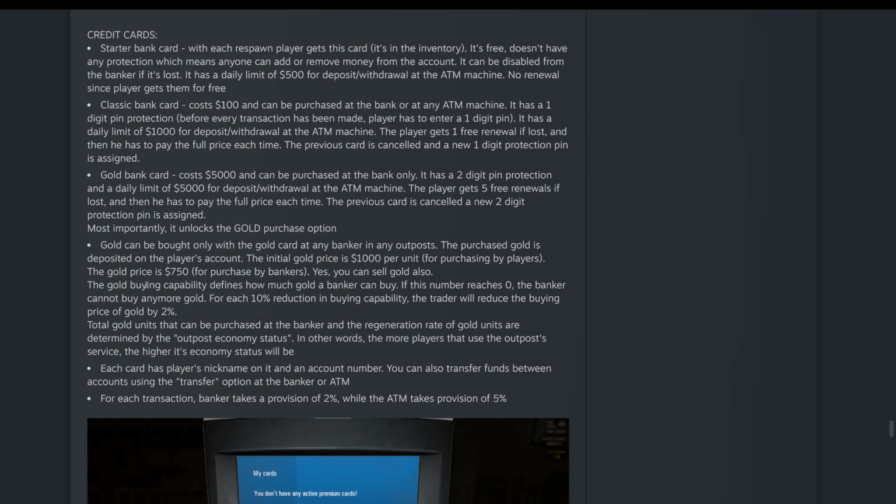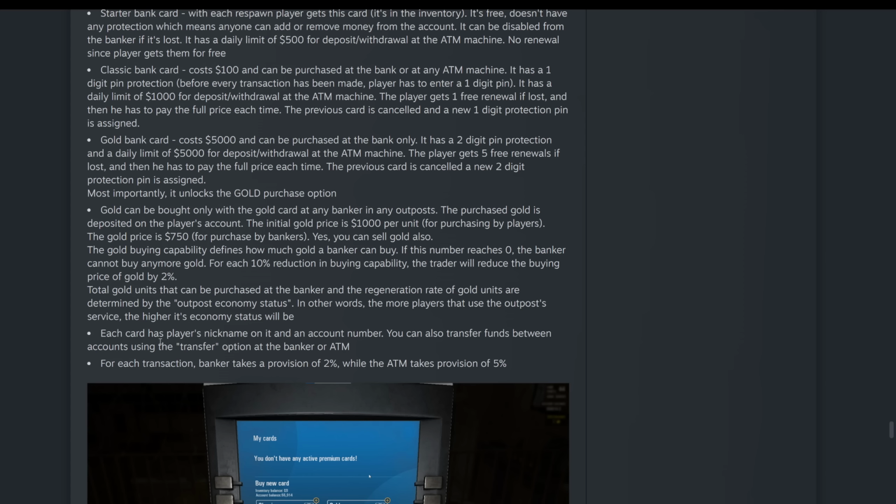The gold buying capability defines how much gold a banker can buy. If this number reaches 0, the banker cannot buy any more gold. For each 10% reduction in buying capability, the trader will reduce the buying price of gold by 2%. Total gold units that can be purchased at the banker and the regeneration rate of gold units are determined by the outpost economy status. In other words, the more players that use the outpost service, the higher its economy status will be. I love this. I think that's great. That's interesting.